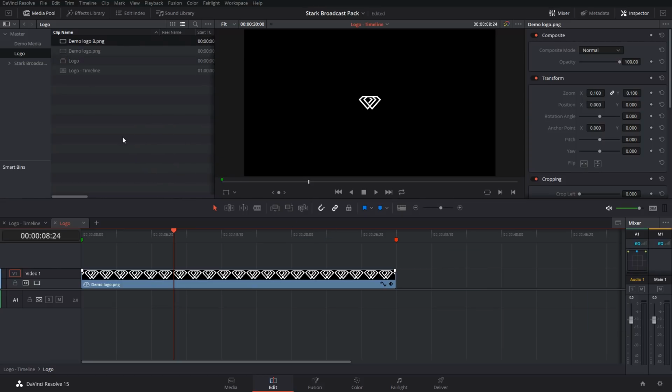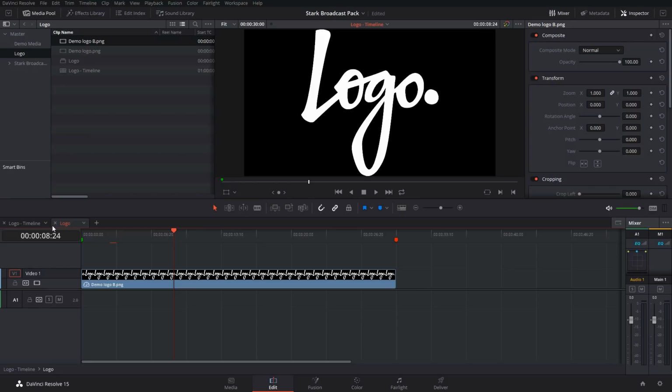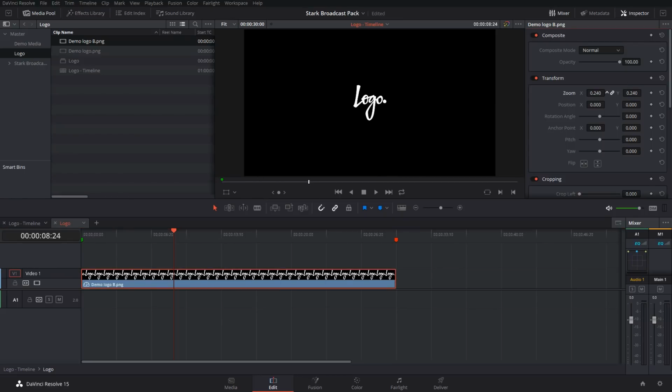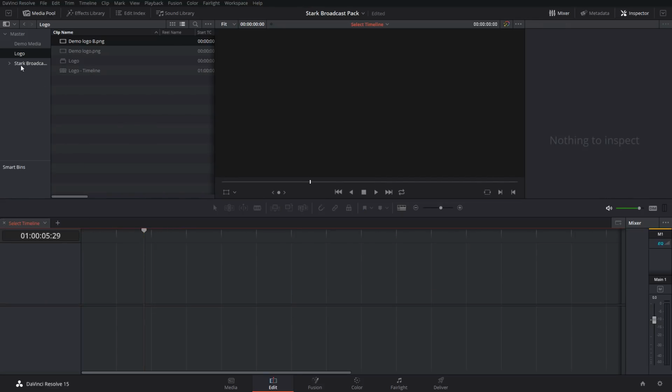I can bring in my logo, so let's say this is my new logo that I'm going to add in. We have markers for the majority of this pack where you just need to make sure that things go to different points. So now I have my logo in here. It's a little big, so I'm just going to scale it down just a little bit. There we go. Now I can close both of these timelines. Now any of the timelines that are in here will be represented with that logo.